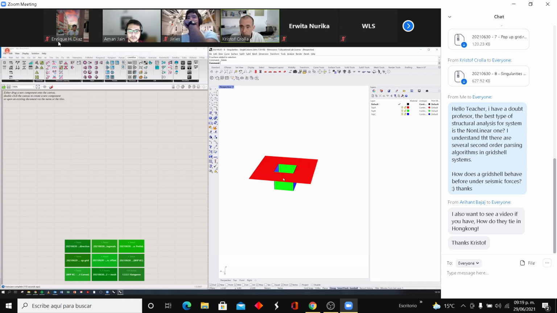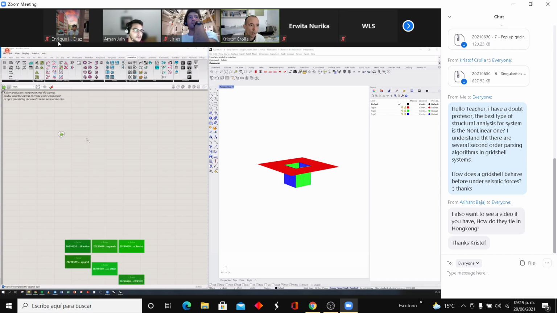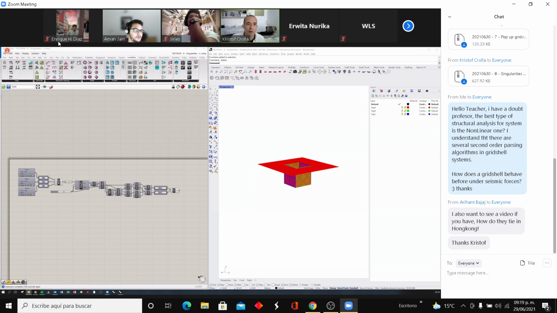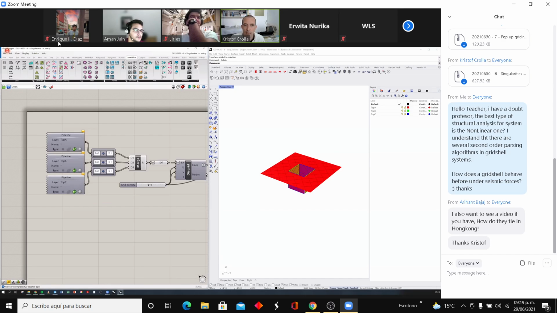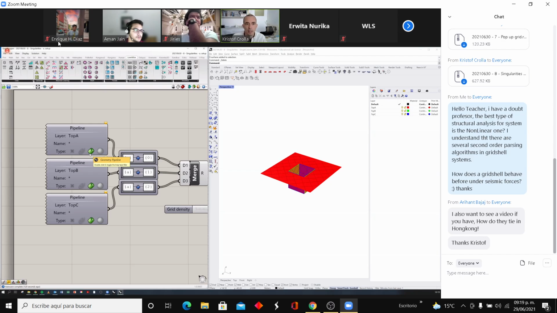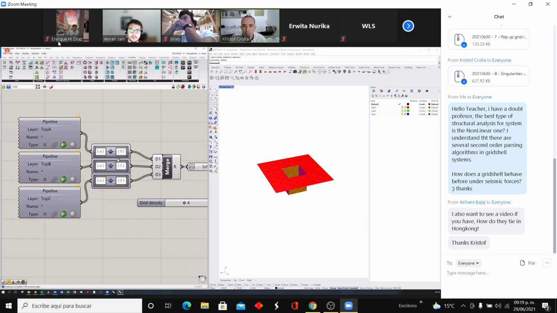You only work with the topology that you have here in the beginning, and then you add constraints further down the line. So I'll just start with this very, very simple column, and I'll open the first script, which is 8A singularities. What I've done here, very straightforwardly, is have a pipeline in place that reads all the surfaces that I have produced on the right here. This means that I can always very easily just add another one to it, and automatically the script will recognize it. And I'm starting by parsing out the three sets of surfaces that I have into three data branches.